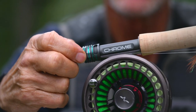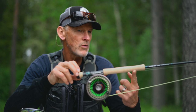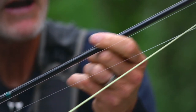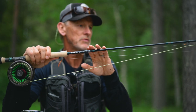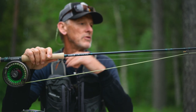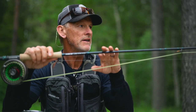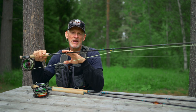We have double locking nuts and sliding hoods that have been CNC machined to take some weight out and keep the overall weight of the rods as low as possible. Moving up from the grip onto the blank, you'll notice that we have a spiral pattern blank. By saving the spiral pattern — which are marks from the shrink tape used when you bake the blank in the ovens to cure both resin and cloth — you make the blank stronger than if you were sanding it, which could create unevenness or weak spots.